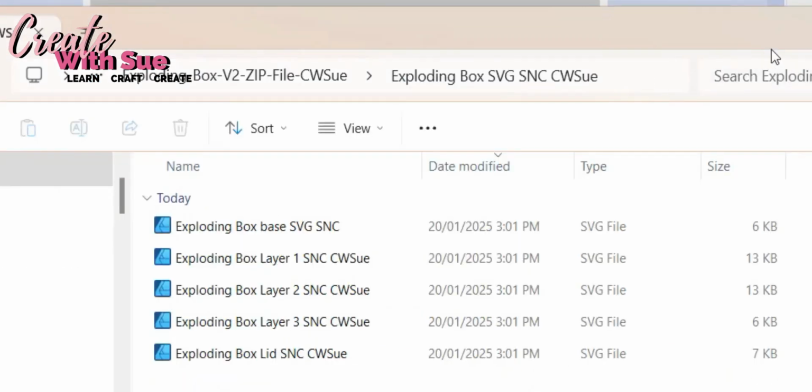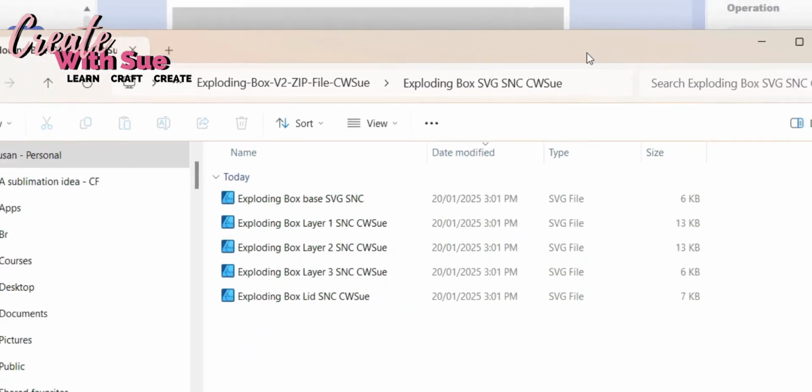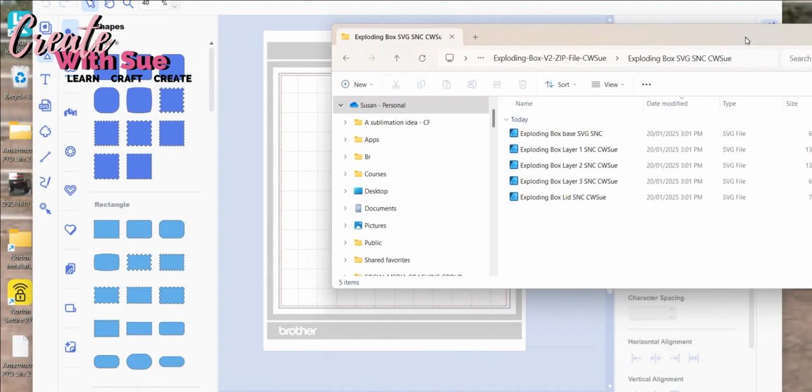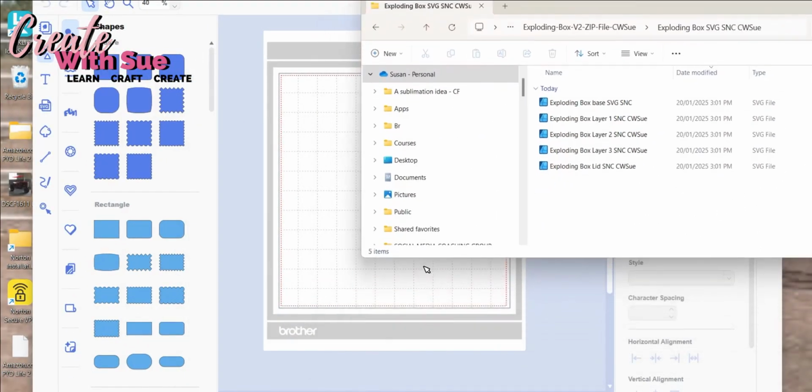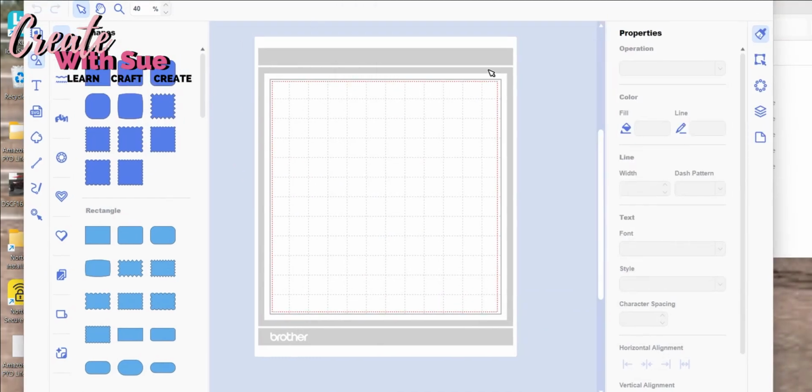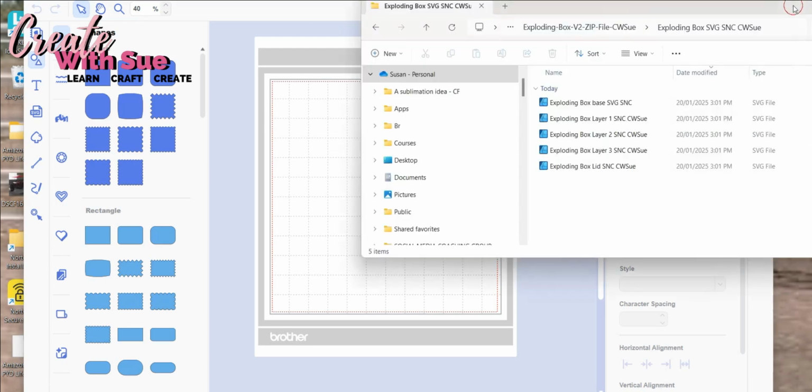of a few boxes. Just move that out the way a little bit, over to the right a bit. And so this is the downloaded version of Canvas Workspace. And just say we want to do the base, all you have to do is drag and drop. And there it's popped itself in.